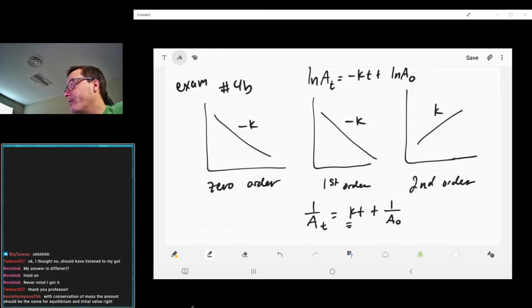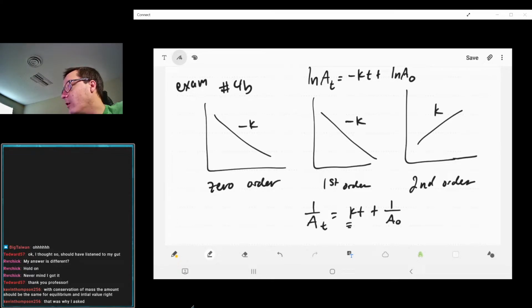Let's have a look. They've highlighted negative k, but that's not correct. That must be a typo, because for second order we can clearly see it's a positive number. So I think that just might be a typo on that answer key. So definitely positive k there. Okay, good, I'm glad that we came up with the same thing. Yeah, for sure, just looking at the equation, it's definitely a positive value. So, cool. Awesome.